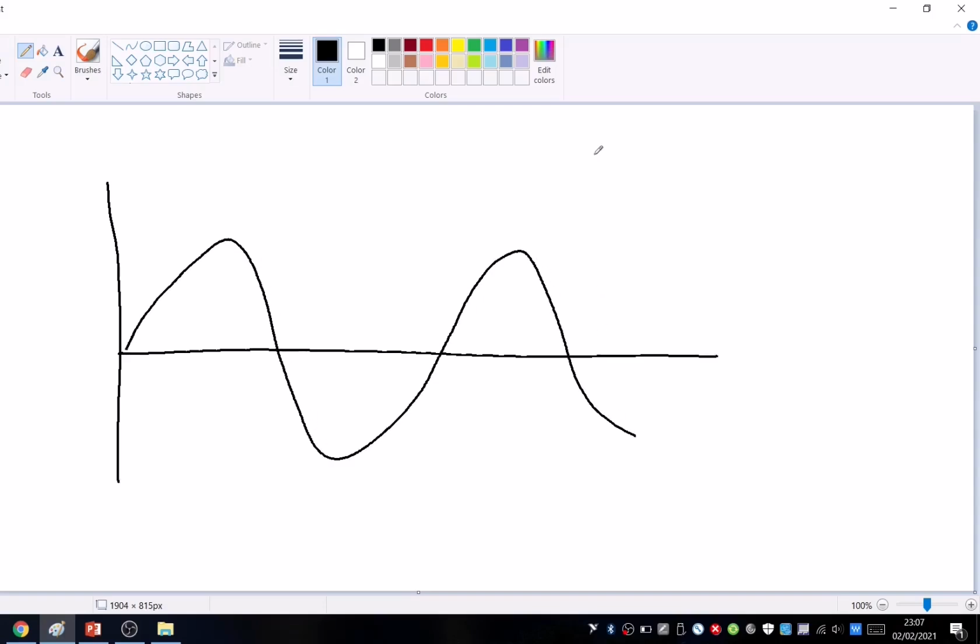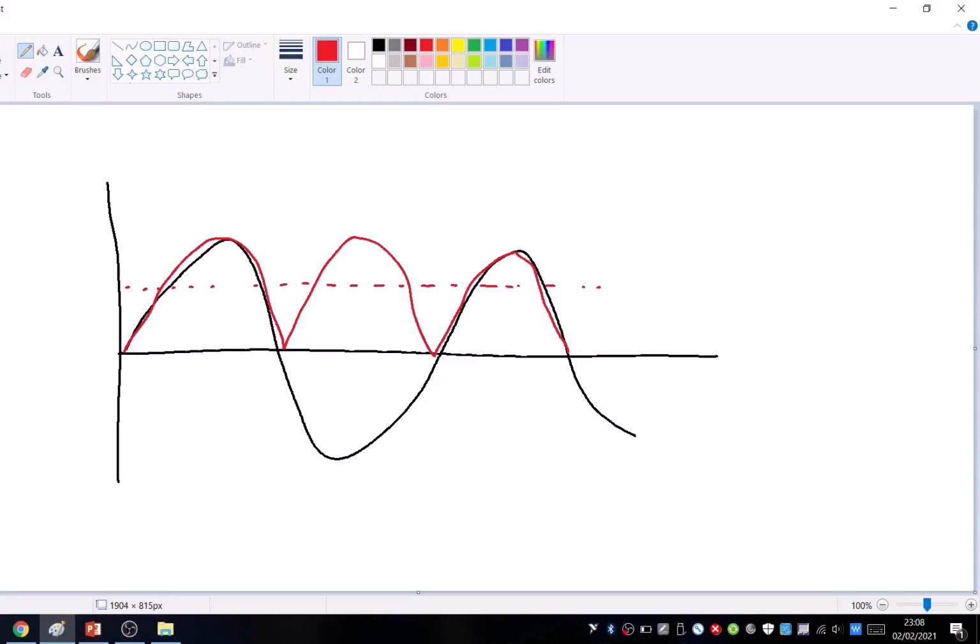When we rectify it, what we're going to get is it all converted to positive. Now we can then integrate that, or we could low pass filter it, because what a low pass filter will do is find the DC value or the average value of that. So if we low pass filter that signal, we will find the average value.